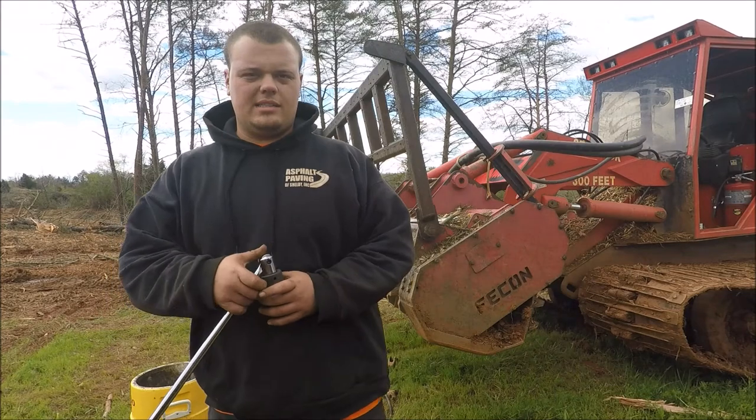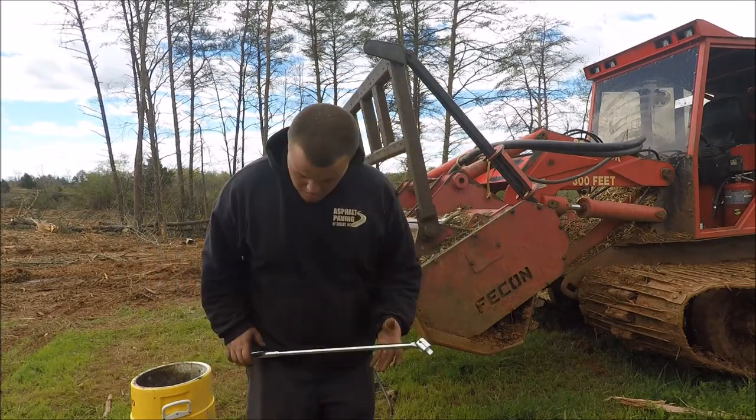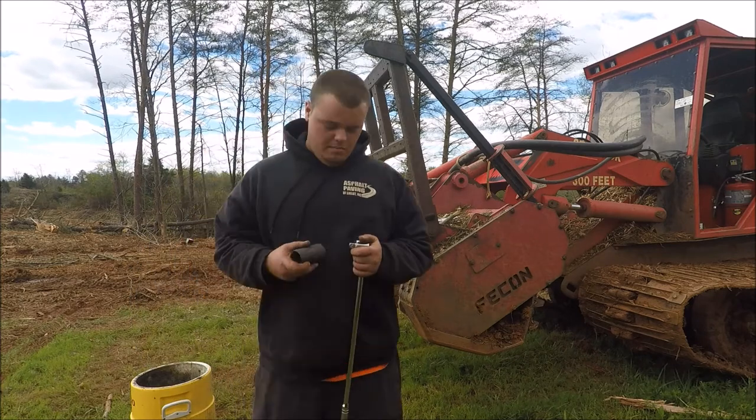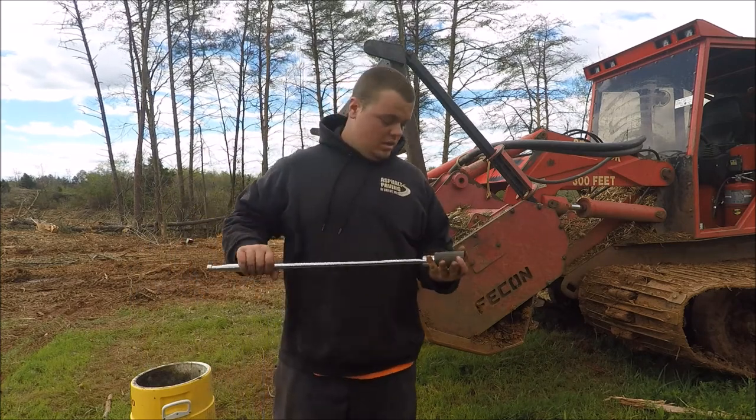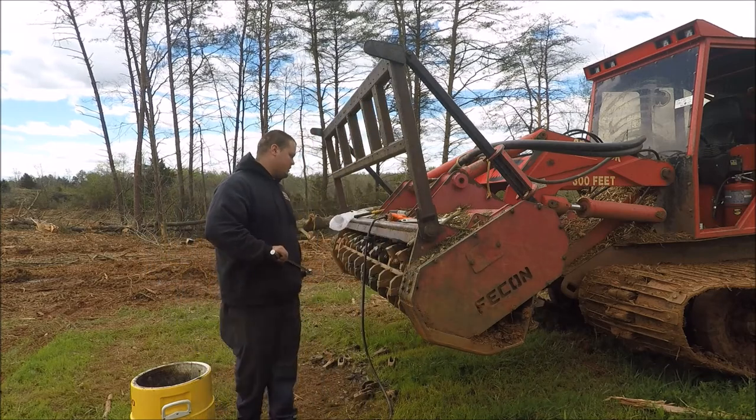I don't have a torque spec, so I'm just gonna give them a good and tight. So like I said, I don't know what the torque spec is on these. I'm sure there is one, but I'm just gonna tighten the heck out of them because that's generally how we do it.